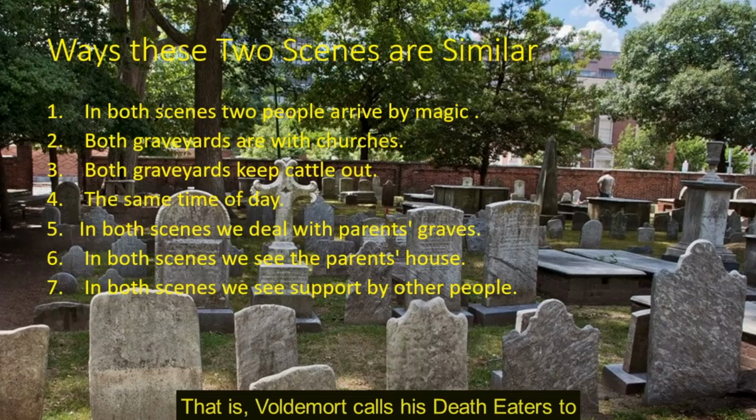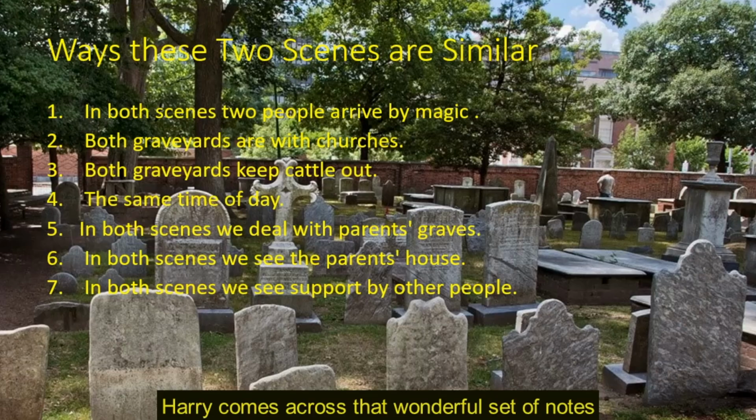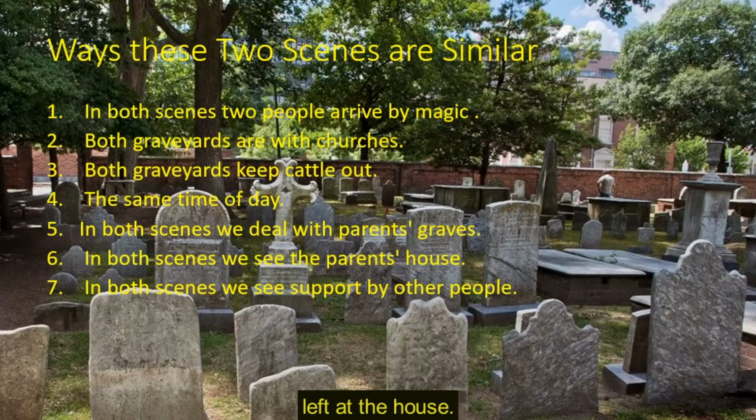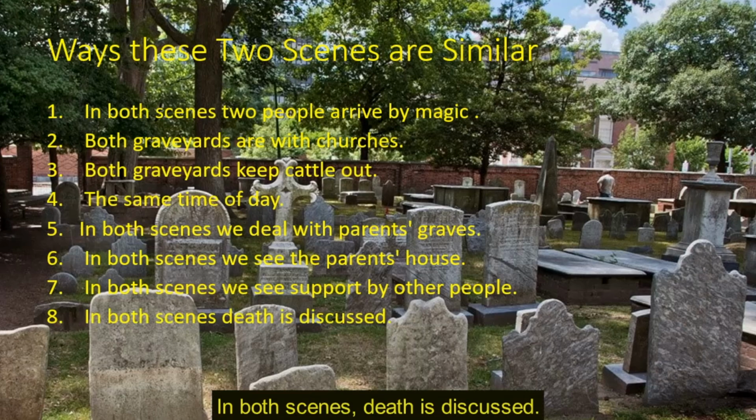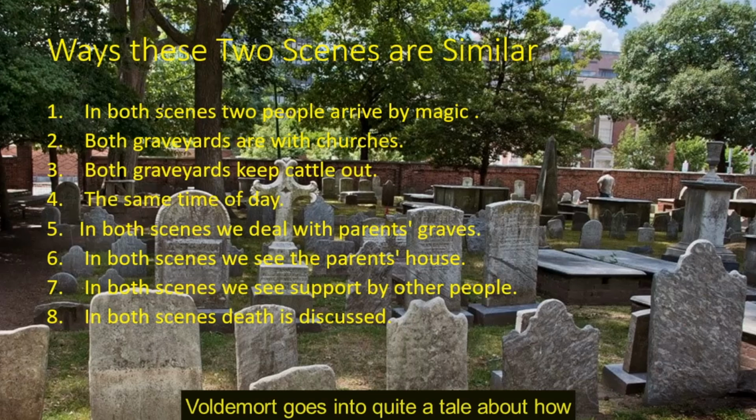In both scenes, we see support from other people. That is, Voldemort calls his Death Eaters to give him support and encouragement. Harry comes across that wonderful set of notes left at the house. In both scenes, death is discussed. Voldemort goes into quite a tale about how he recovered from being almost killed after his curse rebounded from Lily Potter.